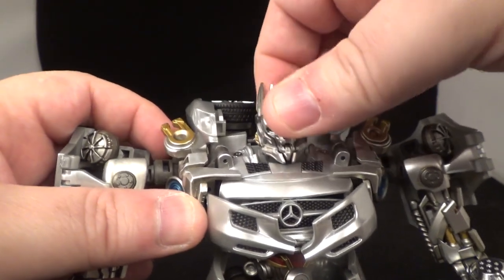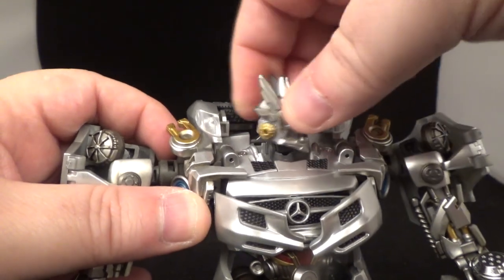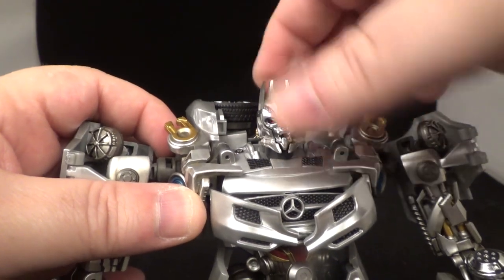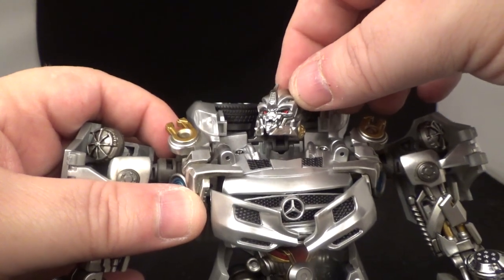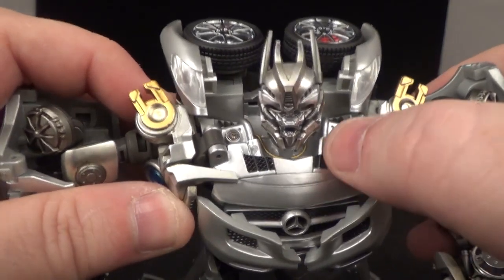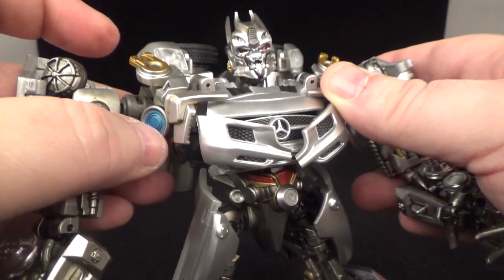So you can move. It's got a really nice range, so we can go, hey there, ladies. Ooh. So we can go all the way around, give you a little attitude as well. Look up all the way and look down. The chin gets in the way a little bit, so you may have to move it back. But nice range of motion, and it's a beautiful head sculpt. Got some nice gold accent pieces right there, some nice detailed sculpt work right up there, and some nice blue paint.